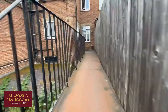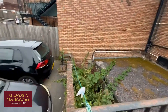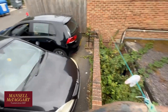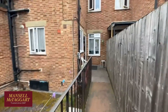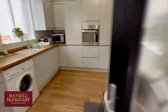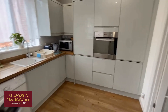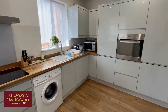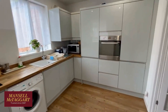Now we sold this flat to the current owners back in 2015 — it had just been completely refurbished. This was just an overgrown garden with a wall; the developer converted it into parking spaces. There's a fire escape to get into the rear or down into the back of the shop below — the nail bar. But you have your own private front door around here. The tenants have rented the flat ever since we sold it to the owner, and they've really looked after it and would love to stay. They're currently paying twelve hundred and fifty pounds a month. If you want to keep them, they'll happily pay that — they may even pay a little bit more. They're actually looking into the possibility of trying to buy the flat themselves.